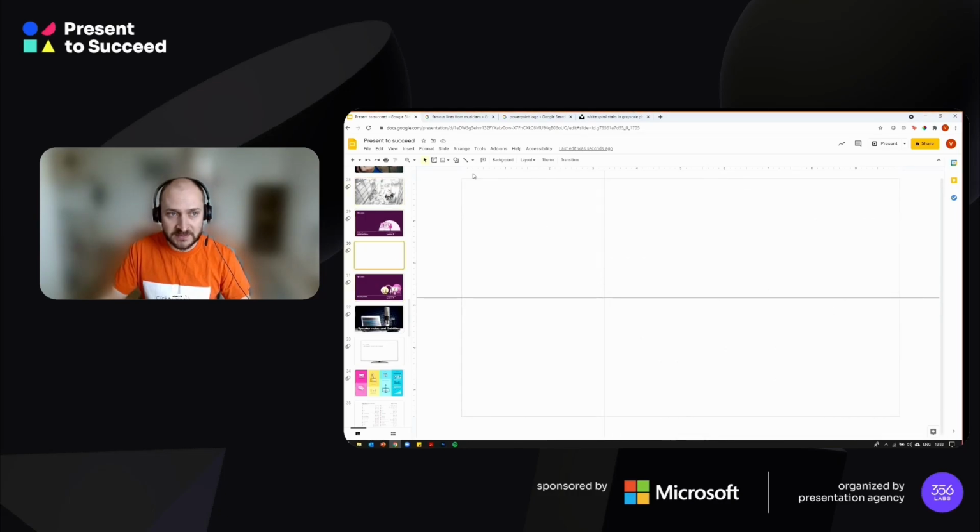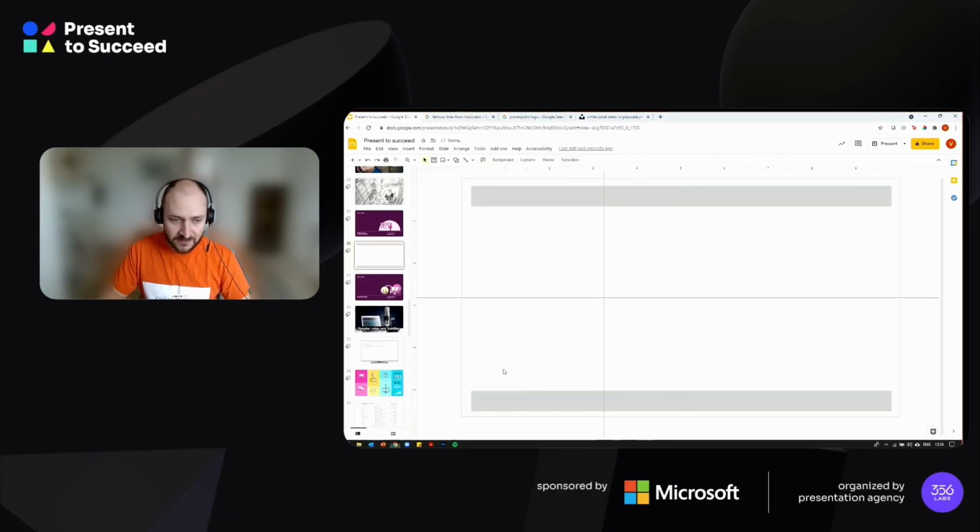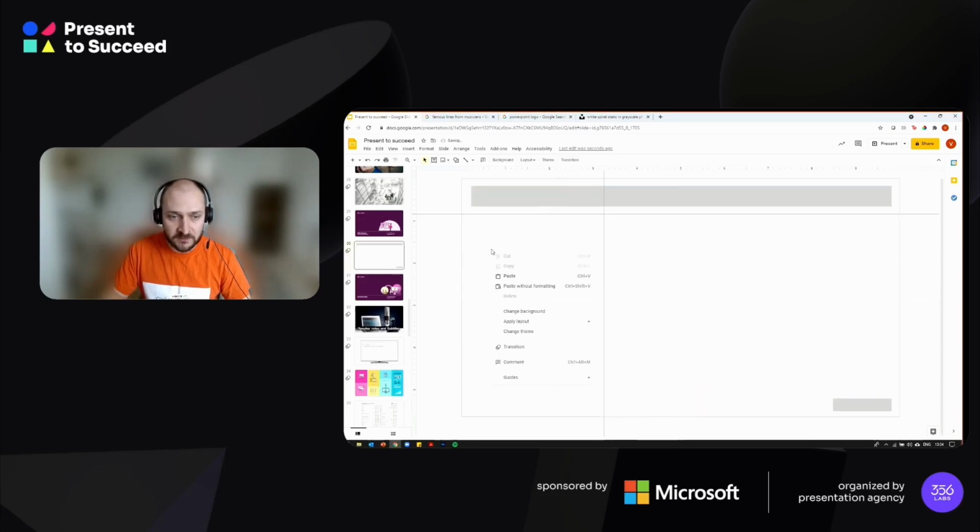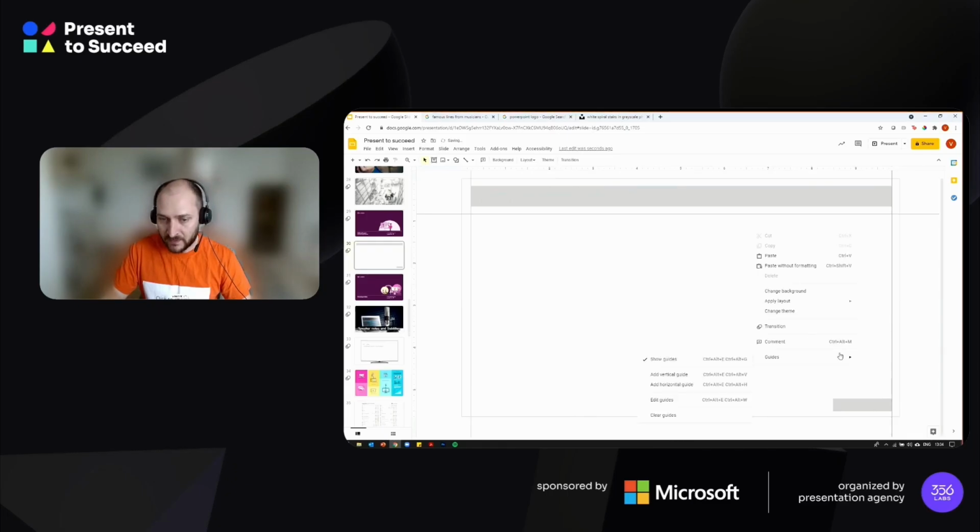So if you have an area of your slide that you have dedicated to title text, for instance, that's great. You can imagine that maybe you have a logo down at a certain part of the slide as well, or footnotes. We can use guides to give you some proportions. It's tricky with just having two, because we need a few more. Right click, go into guides and add another vertical guide. Move this one over so that it's similar. Right click again, guides, and add another horizontal guide.